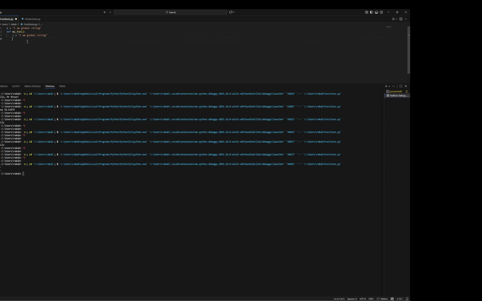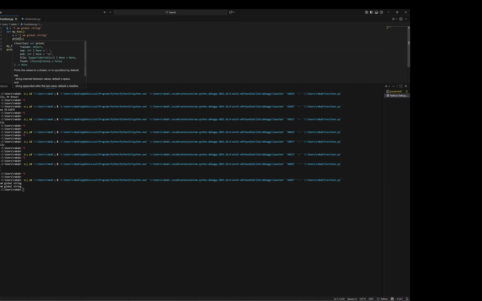Let's see what happens in this case. Print S, and let us call my function, and outside my_fun, print S. Let us run this.